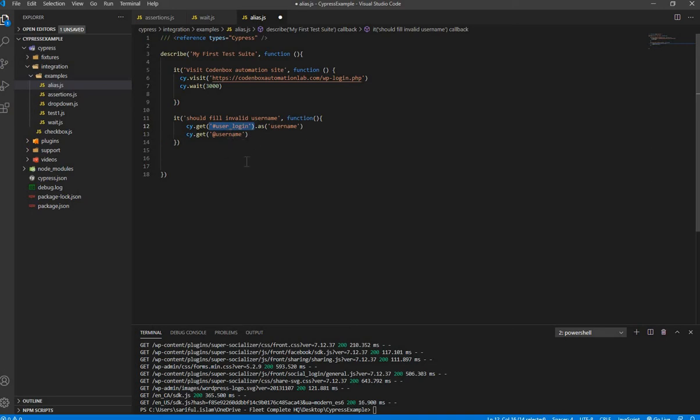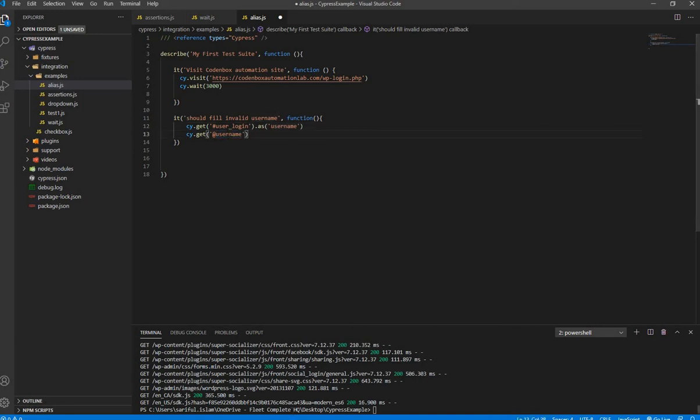In this example it looks very simple, we can use the same one over here, but think about if your locator is huge. Over here it's just 2 letters, but maybe it's 3, 4, 5 letters. It's a long class name or ID. At that time, instead of using the whole thing, just put in an alias and use the alias.